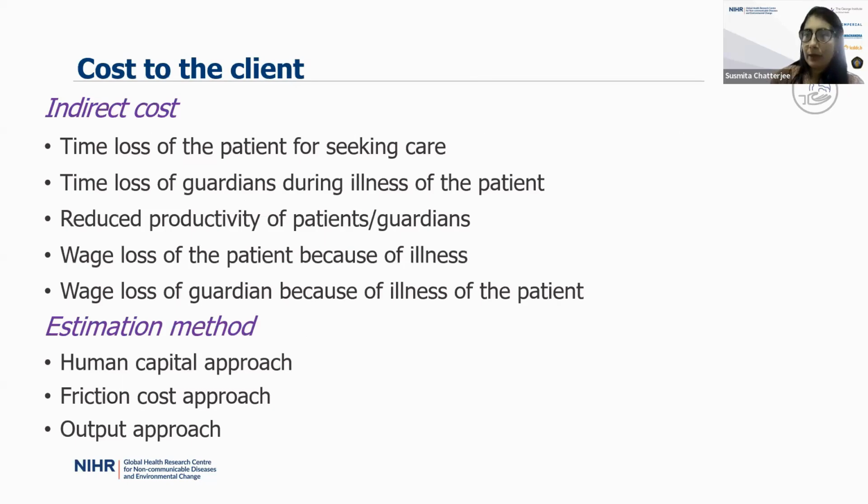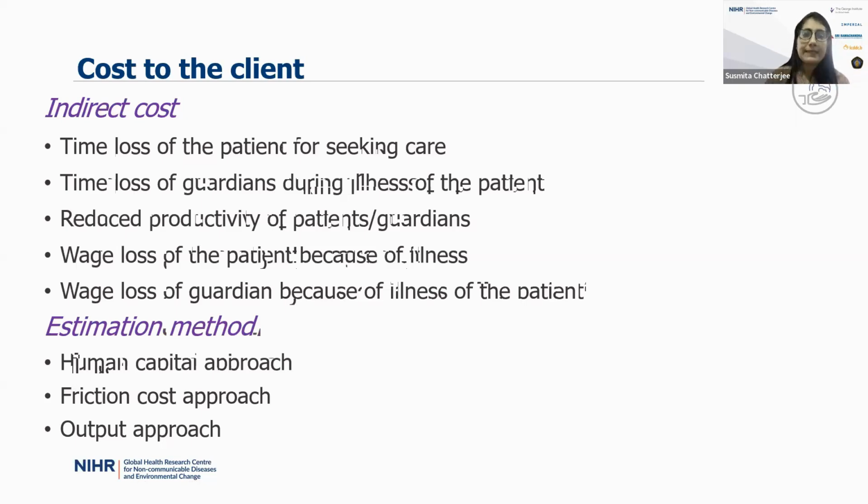Time loss is 2 hours multiplied by the wage, through the human capital approach. That's the time loss. That's a different indirect cost. But if the person loses the whole wage, then the whole wage and 2 hours of time loss are not the same, right? So you decide whether you want to report the time loss, which is 2 hours, that is wage for 2 hours, you have to multiply. You have to calculate what is the time loss. If you want to represent the time loss, then calculate the 2 hours.